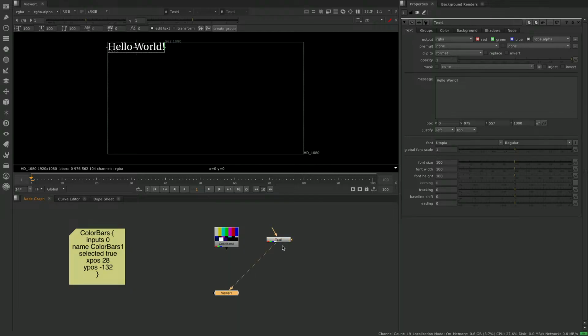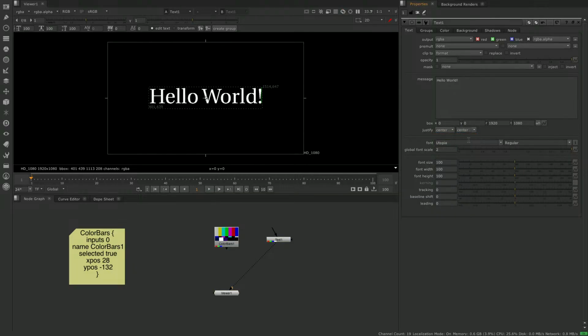Okay, so next let's make this a little bit bigger. So I will change the box to 1920 by 1080 and make this center justified. And now we have a text.